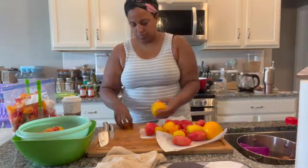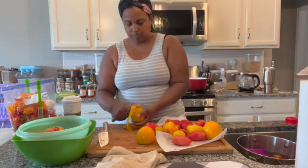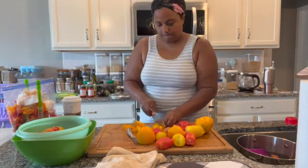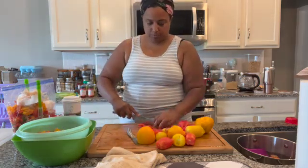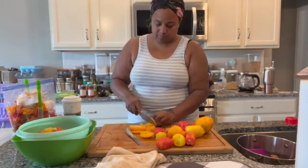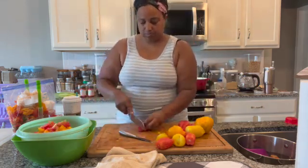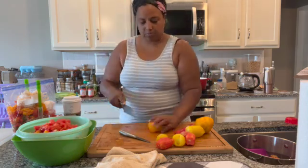But my first priority every single year is salsa, because I love the salsa so much, like I said. And then I move on to the other staples, like the sauces and the condiments and the soups and stuff. So on this day, I was super excited that we were able to get our first batch done.